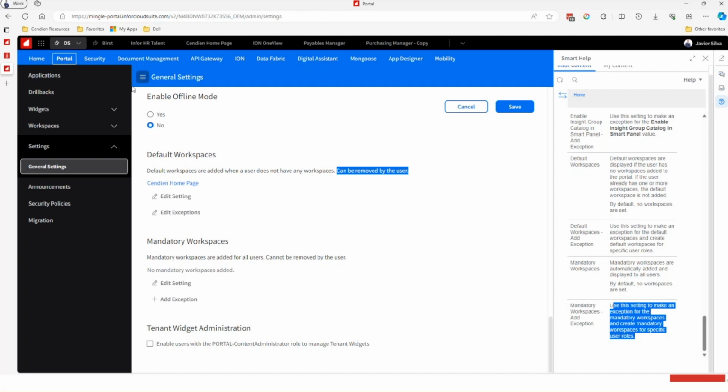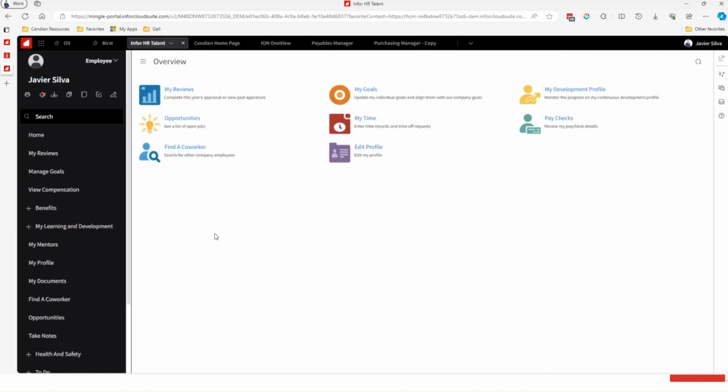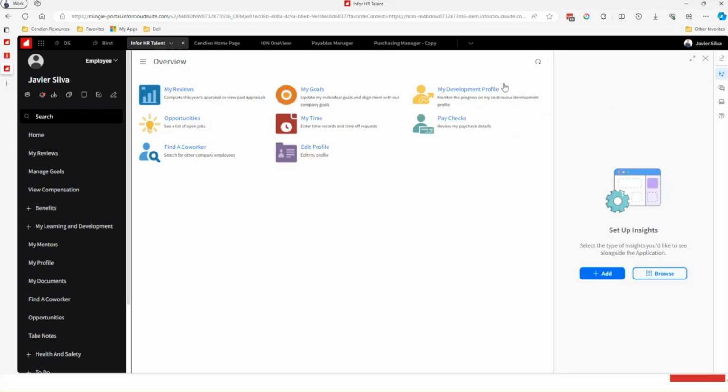Now, you have these three, as I was saying. If you are in an actual application like Infor HRT, you get this other little section here, which is for widgets. Extremely helpful as well, because you can start adding widgets here, documents, a web page, an image.